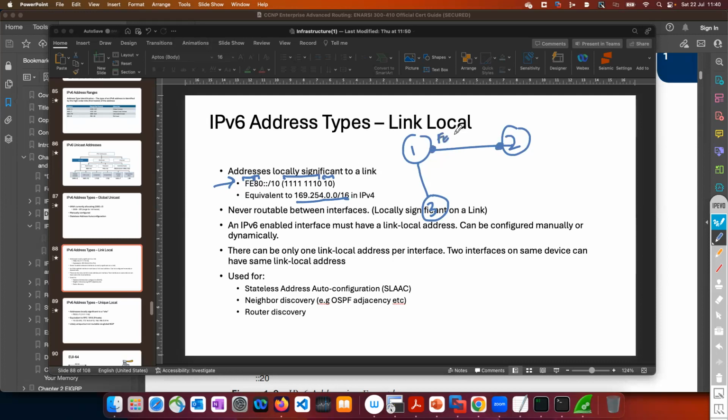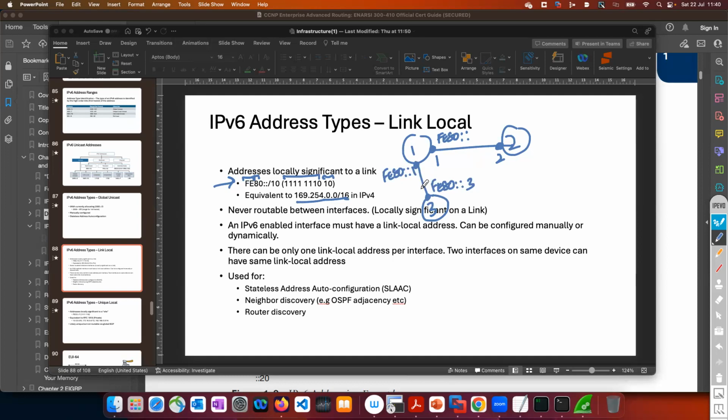Let's say I configure FE80::1 over here and FE80::2 over here. It may happen that on this other interface I also configure FE80::1, and here I configure FE80::3. It can happen because it is link local.